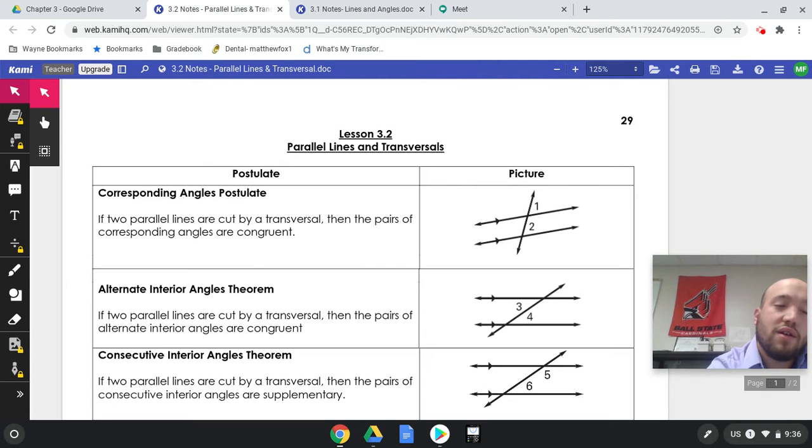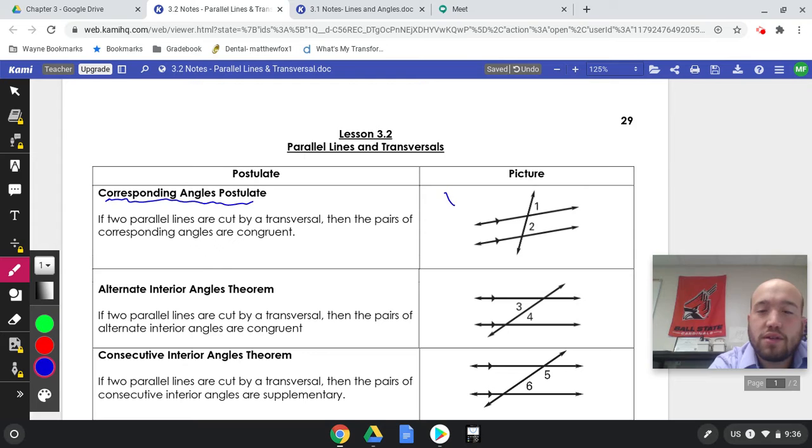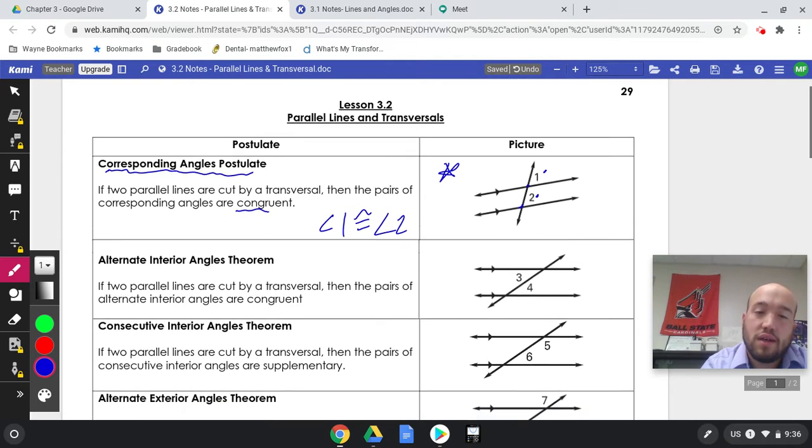However, I would recommend, on this first one, go ahead in your notes, write the name, corresponding angles, and then also draw the picture over here. If we have corresponding angles, right here, 1 and 2, remember, compared to the intersection, they're both up to the right. And notice it says in here that they are congruent. So make sure you write corresponding angles, draw a picture, and then you should say angle 1 is congruent to angle 2. And this will always be the case. We'll prove a little bit more why tomorrow, but for now, we're just going to know that angle 1 and angle 2 would have to be the same.